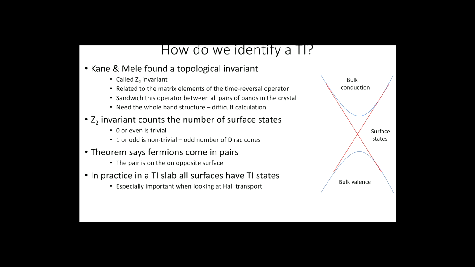There's a theorem which is called the fermion doubling theorem, which says that fermions come in pairs. And where is the pair of these states? Again, we have to resort to physics. This is a 3-dimensional system. So if I have one surface that's topological, so if I have the top surface that's topological and has a Dirac cone, there's going to be a bottom surface which is going to have a similar Dirac cone. Okay, so one more thing. Think of the sample. So it's a top surface, a bottom surface, and basically a slab. And if the top and the bottom have topological states, then the sides also have topological states, so also have Dirac cones on them. That's going to become very important at the end of this lecture. So I'm going to reiterate this, but it's going to become very important when we're looking at Hall transport.